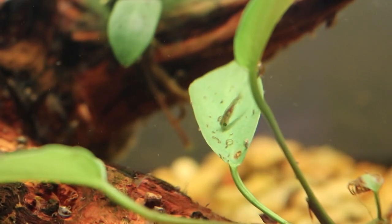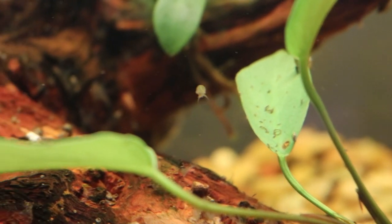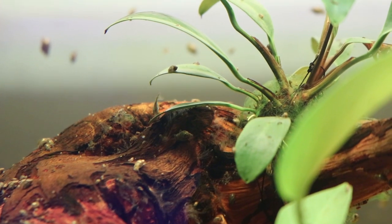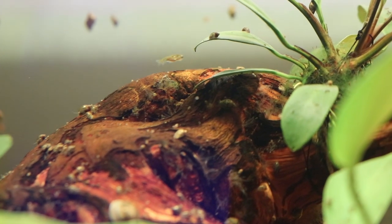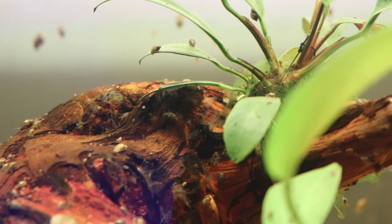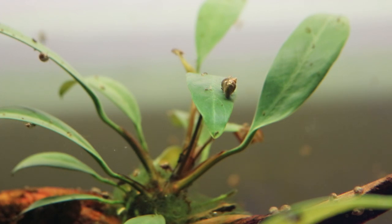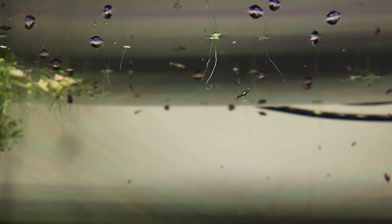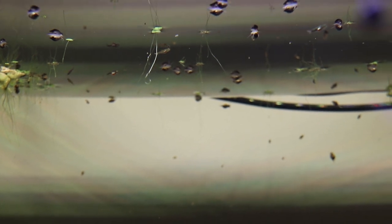As you can see, our ranchu fry are still pretty small. They're growing a lot slower than our previous batch of goldfish — our ranchu-yukin hybrids did. I think part of the problem was we were getting a much slower growth rate for our brine shrimp. I didn't know if the hatchery we were using was the problem, but it turns out the eggs we were using just weren't very good. Once we switched to a new type of eggs, we now have a lot of brine shrimp, and I'm pretty confident that our remaining — I think about 11 in here — are going to be able to grow up. We're kind of excited to see how they're going to turn out.